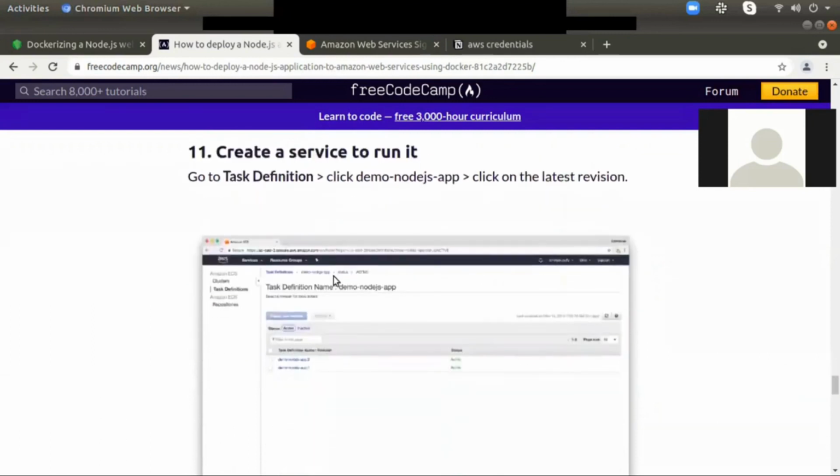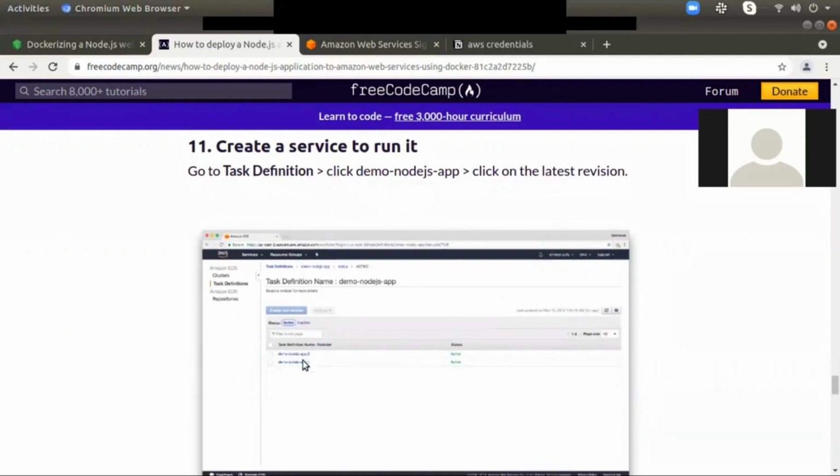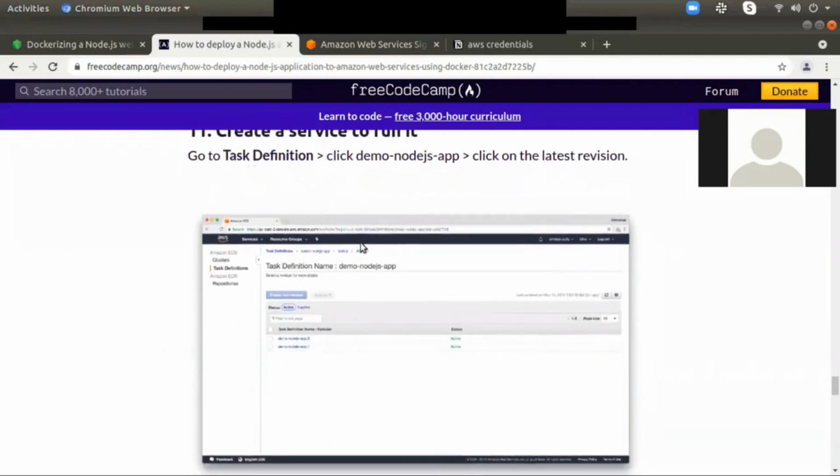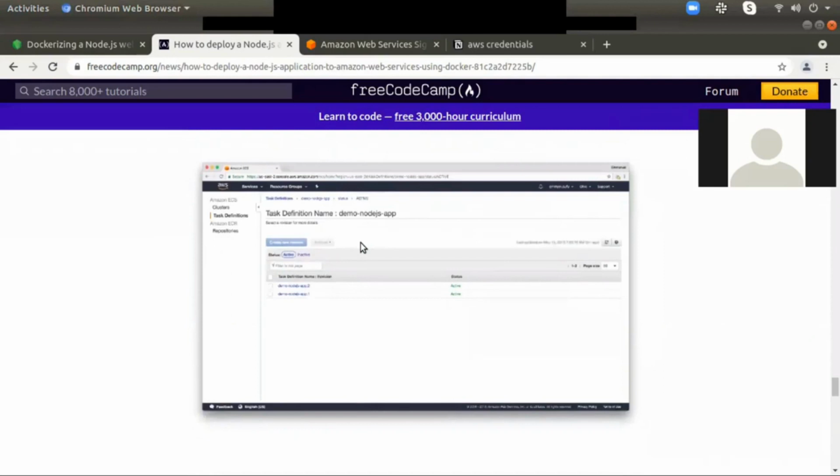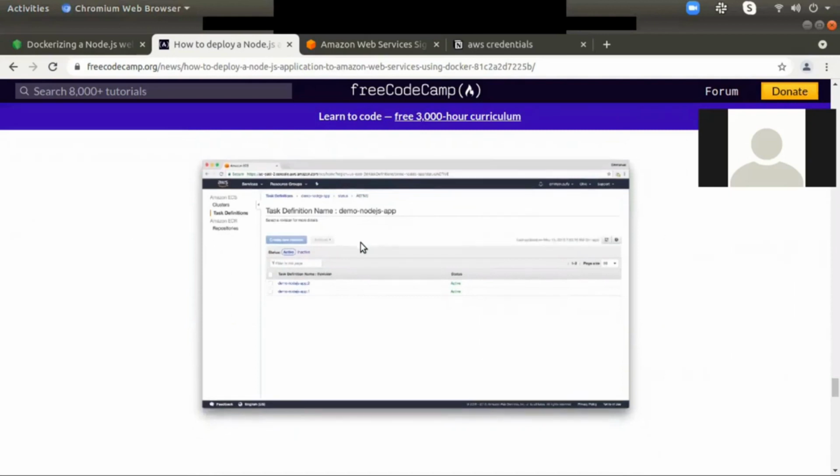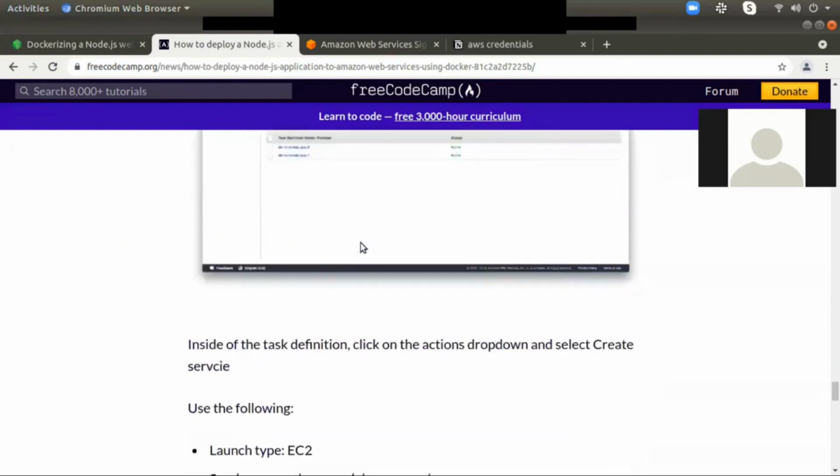Then the task definition. We need to click on the task, and then upon this task we will see a create service option.